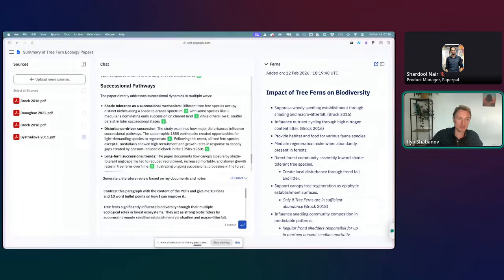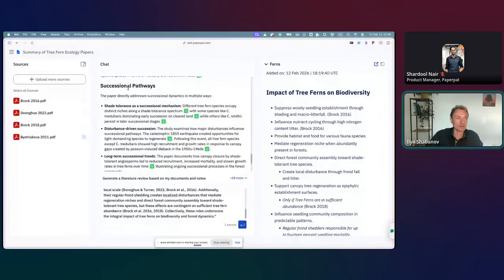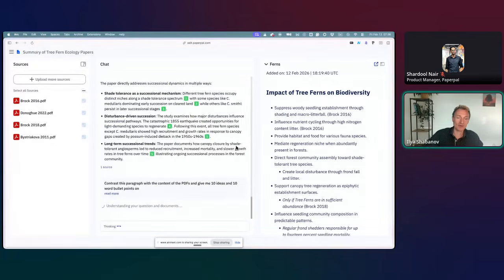So there you go. This is my paragraph. And don't forget to select all the sources here and just run this prompt. So now we're going kind of in a loop. We used the AI to extract things. We wrote them in a note. We processed the note manually. Then we used the note to create a writing. And with AI, then we process the writing manually. So see, it's always a ping pong between the human and the AI. And we went to the chat, and now we can use AI to double check what we have written and see if there can be any improvements added to this particular paragraph.